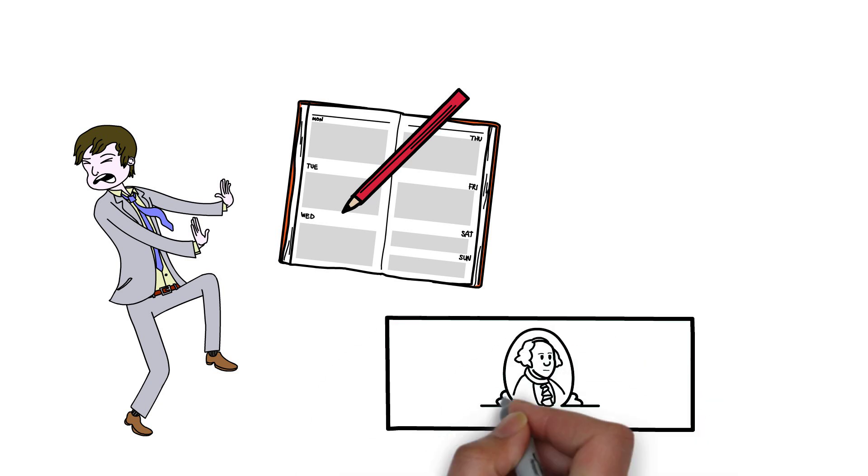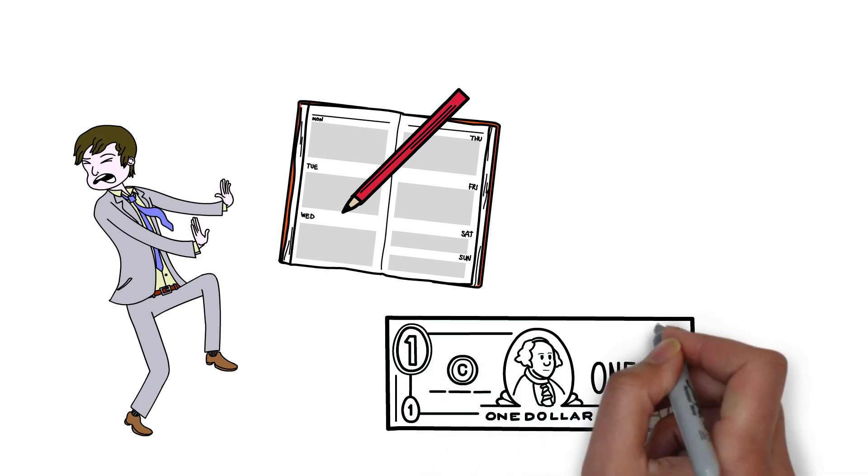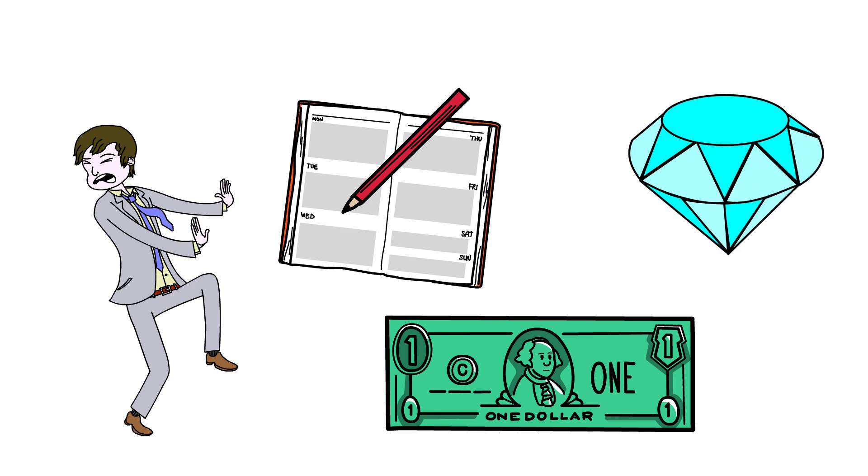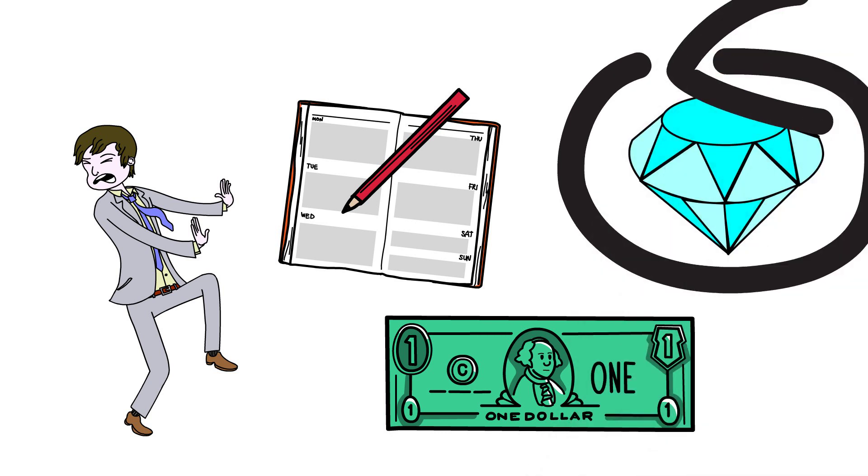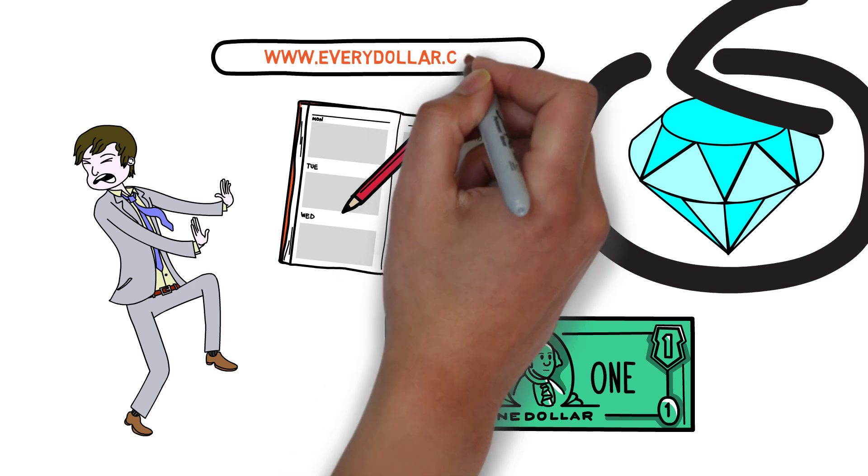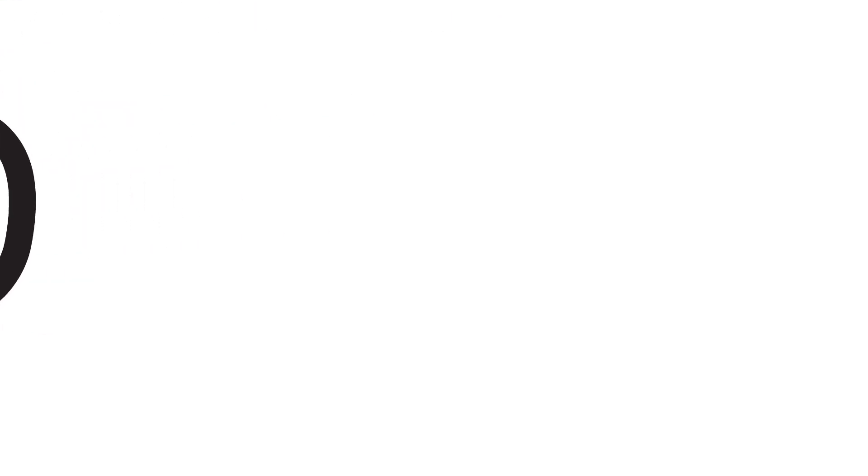Utilizing a zero-sum budget means that every dollar of your paycheck has a specific destination. If there's any money left over after accounting for every need, direct that money into savings so there will be less temptation to spend it. By having a plan for each dollar earned, you can avoid wasting money on frivolous, impulsive, and unnecessary purchases. Sites such as EveryDollar.com can help you track your spending for free.